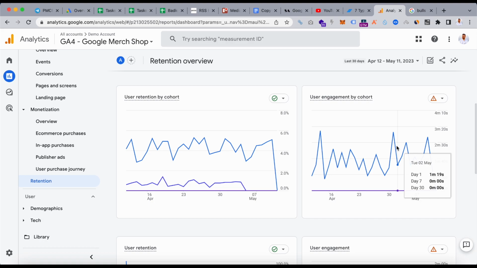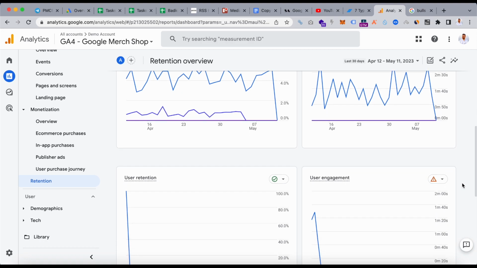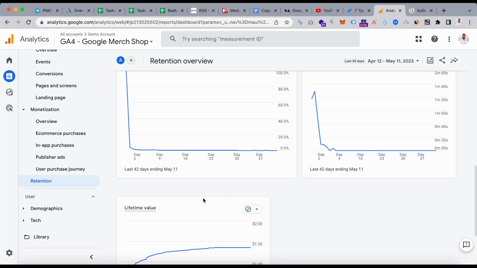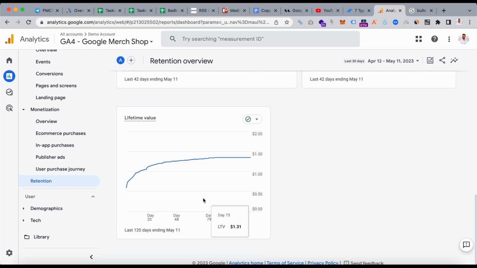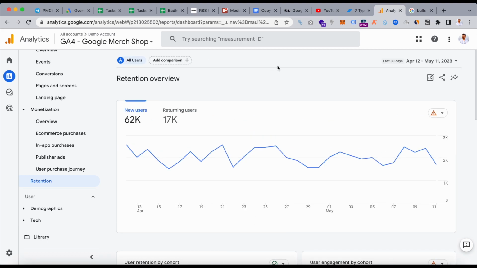First day 1 minute, and 7 days and 30 days nothing. So it could be interesting, but you don't necessarily have to use all these reports. User engagement and user retention, we have lifetime value, which we will talk about later. So that is the retention section. The most important part is the number of returning users over here, which you can use for your retention rate in your website or application.